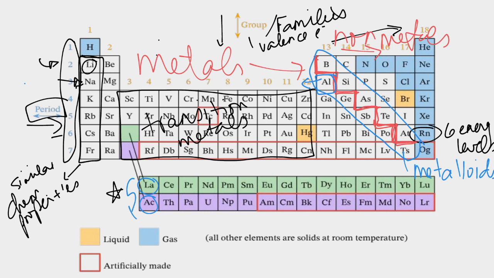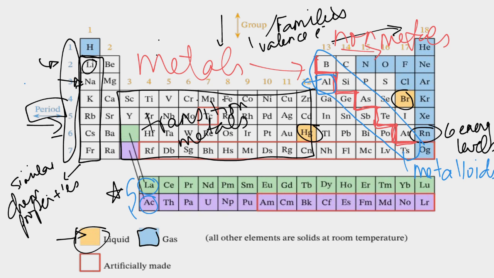Now that you've jotted down some properties of our elements and our metals and nonmetals and metalloids, we're going to just comment on a couple other things before moving along. Notice on this particular periodic table, some of the elements are colored in or shaded in with colors. There are 2 liquids on the periodic table, and those are mercury and bromine. There are several gases on the periodic table, and the gases are mostly our nonmetals.